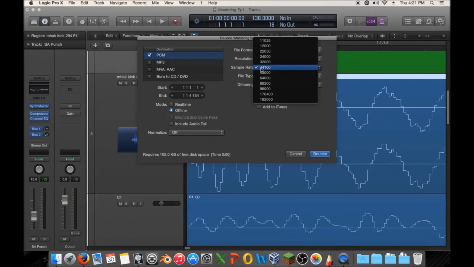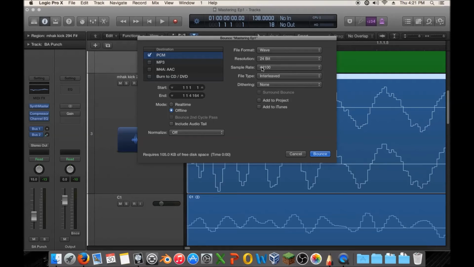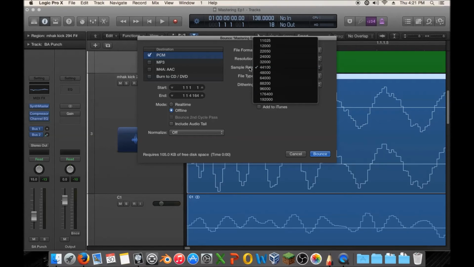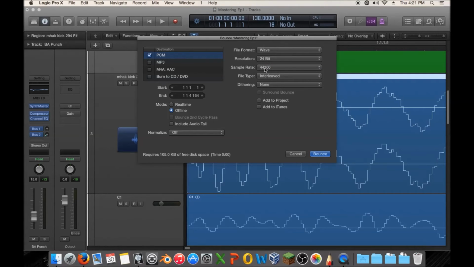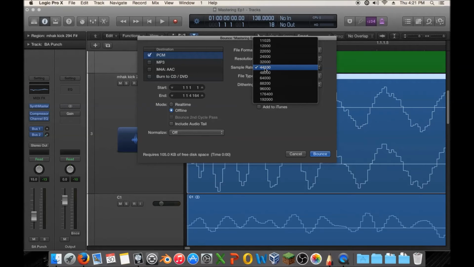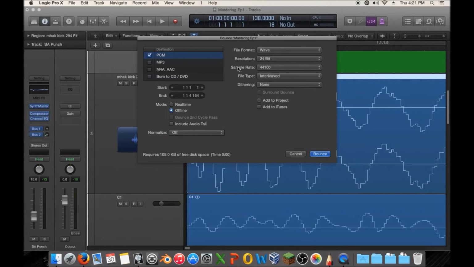Part of the reason you run at this one too is because most devices play it back at this speed anyway. I don't know any device that doesn't nowadays, actually. So it'll be a question whether or not a phone or something can support 48 kilohertz instead of 44.1 kilohertz. But almost every single device that plays back audio runs it at 44.1 kilohertz. I'm just going to stop saying 44,100 because that's so annoying. Okay, so 44.1 kilohertz is what we'll say. And so anyway, those are the two things that you need to know that are really confusing.